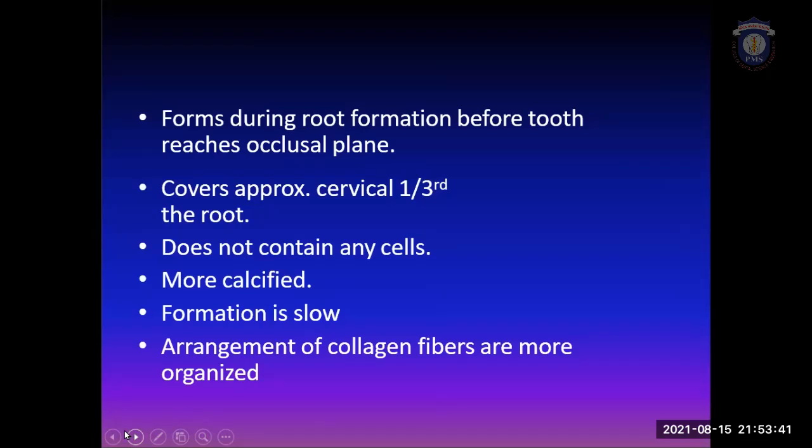It is more calcified, and the formation is very slow because the tooth has more time from its formation until eruption, until the root formation is complete and the tooth reaches the occlusal plane. It is a slow formation state, so the arrangement of the collagen fibers is more organized.